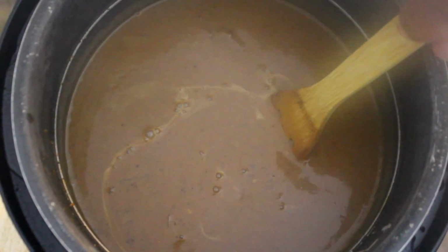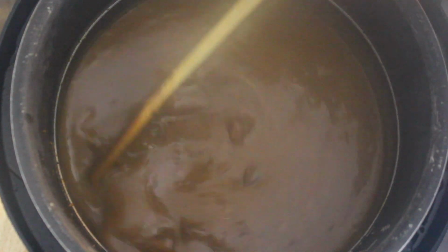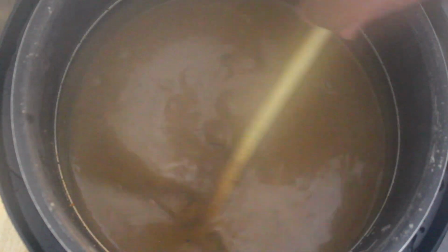Just a tad bit more. And I think that's all I need for mine. It's the desired thickness I like. And look at that gravy. Oh my God, that looks good.